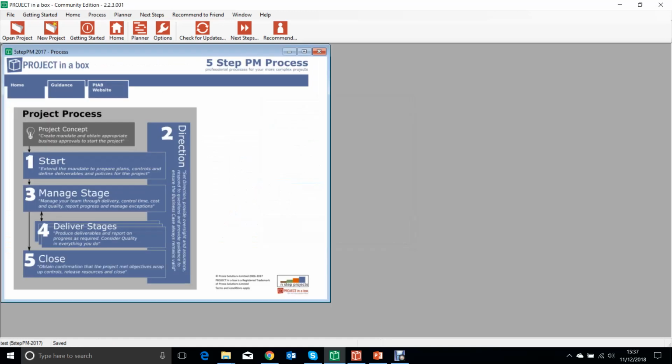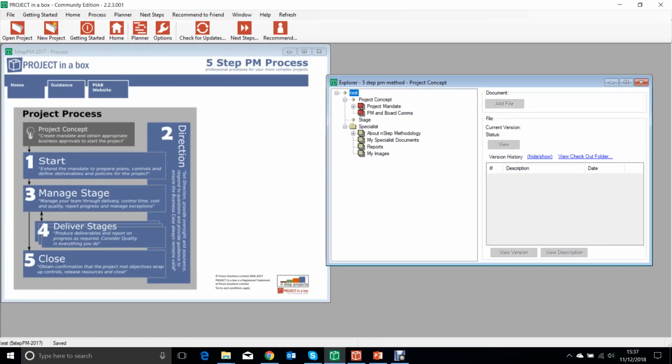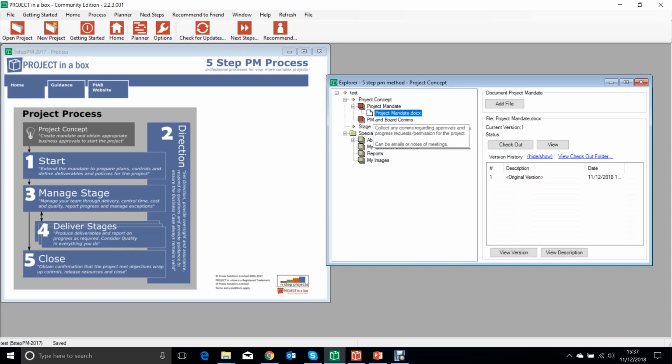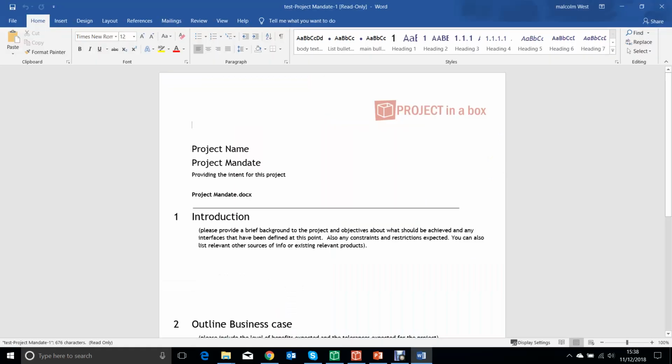And here we can see our navigation diagram. As I click through the processes, it shows me the documentation that's relevant at that point. So here we're going to be creating a project mandate, and for which we have a template. And also we have an empty placeholder for collecting the communications and documentation that we're going to have in our discussions. To see the file, I simply double click on it, it opens the template.